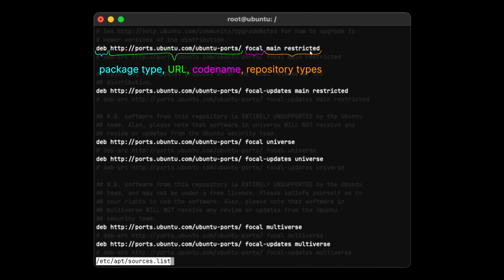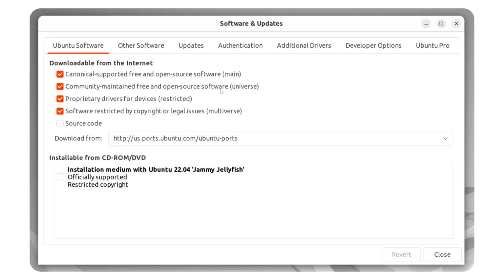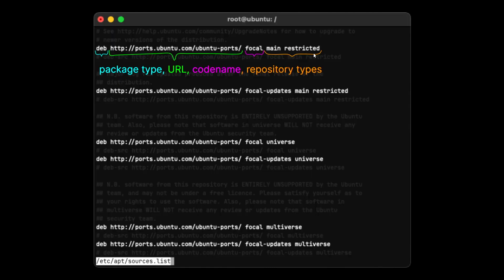And finally is the repository types you'd be able to download software updates from. And remember, we saw that on the last slide where we had main, universe, restricted, multiverse. We want the main and restricted repositories from this URL, and that corresponds to where you want to download the updates from. Now, finally, you'll see some lines that show focal-updates, and this codename corresponds to package updates released after the initial release of Ubuntu 20. In this case, 20 is because it's Focal. If you had, for example, Bionic, it would be packages released after the initial release of Ubuntu 18.